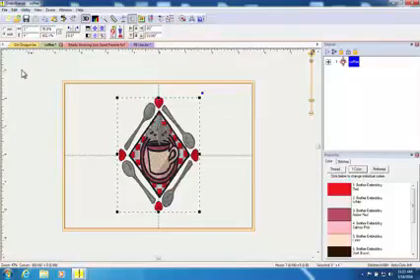So it only changed that, but my lock is now unlocked. So if I do any other scaling, or I shouldn't say scaling, I should say resizing, that's what is happening. When it's unlocked, that means you're just going to be able to type in any numbers and it doesn't recalculate the other side proportionately.